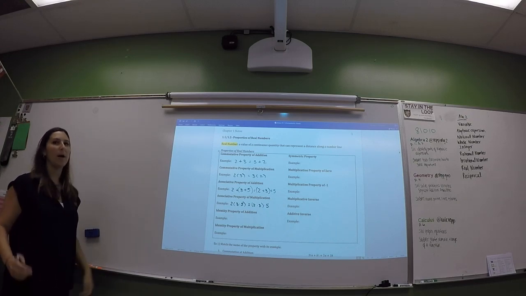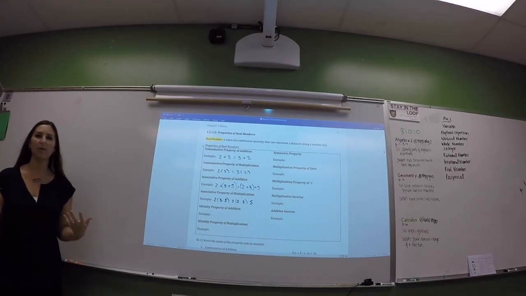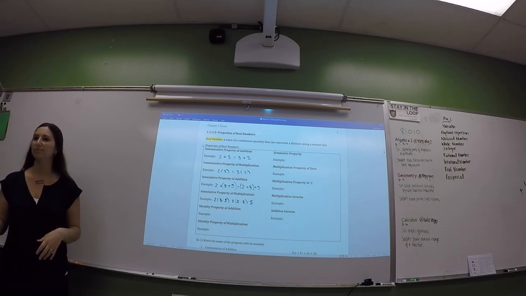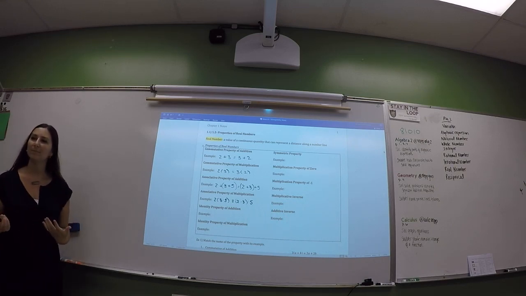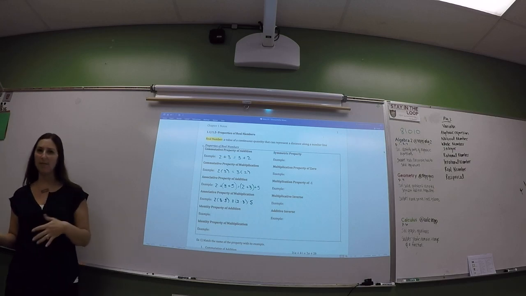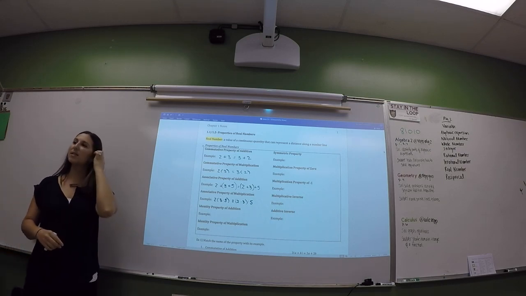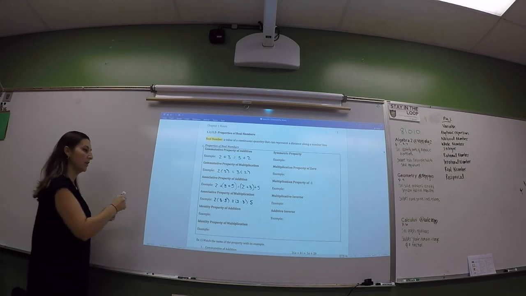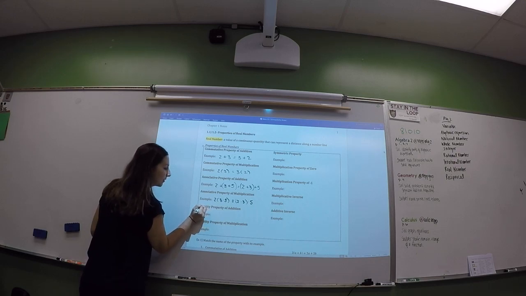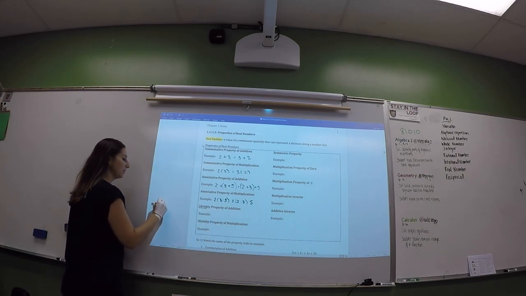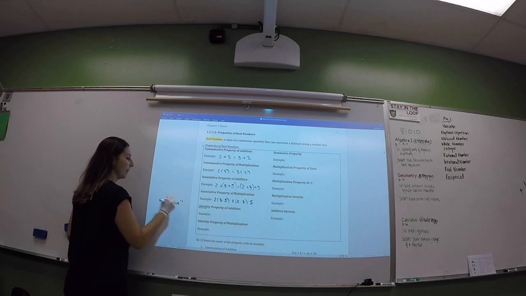The identity property. When you think of the word identity, what do you think of? Identify. Value. What about the value? Does the value change? Does the value stay the same? Stays the same, right? So in the word identity, ident means the same. That's where that prefix comes from.